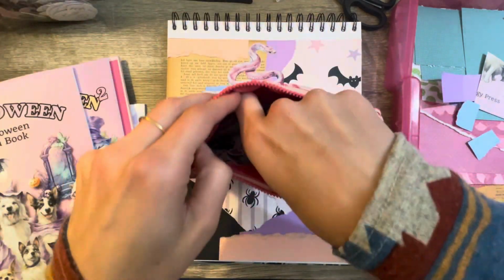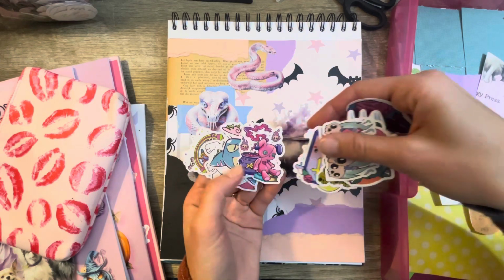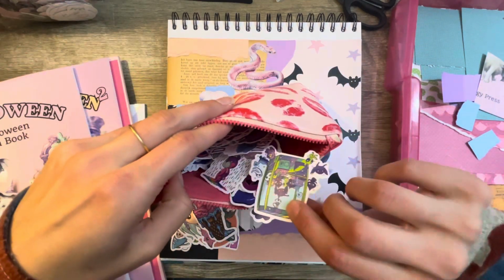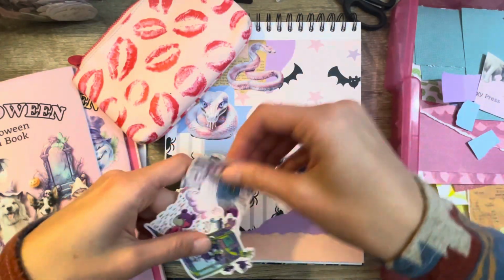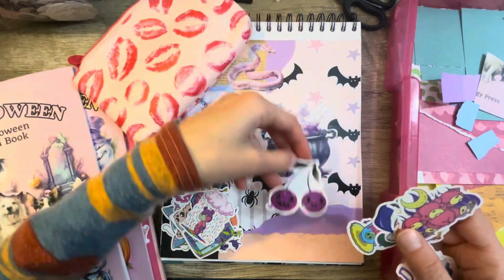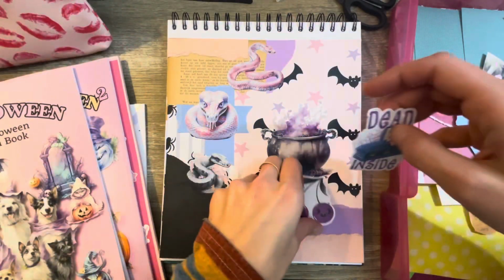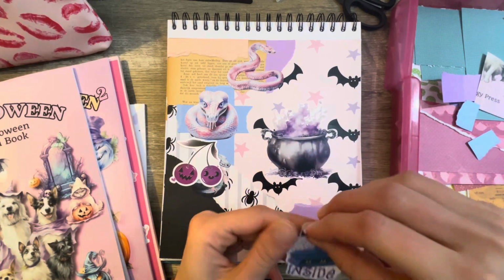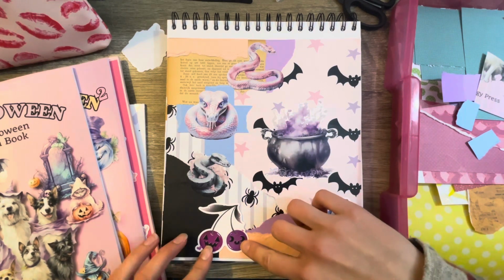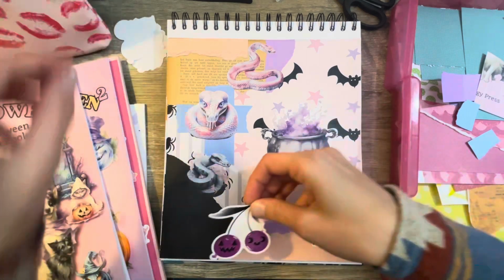All right, I got some stickers in here. Let's see what I can find sticker-wise. What have I got? That's a cute one. You know, there was a unicorn that I had seen that I wanted to use, and I can't remember where it went. There it is, that one, the little unicorn. I want to use that one. Is there anything else that would be cute? Oh, those are cute. I should totally throw those on there somewhere, maybe. I think I'll stick this down here. I'll stick this one right there. What do you think? Maybe these cherries could go right here? I like them right there.